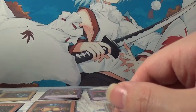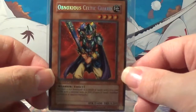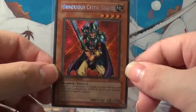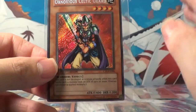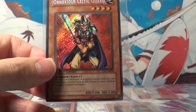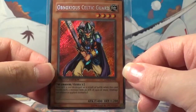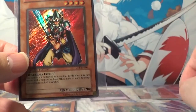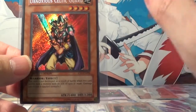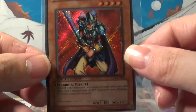And the final card added to my collection is the Obnoxious Celtic Guardian. One of the funniest meme cards in all of Yu-Gi-Oh! Absolutely love this card. Is it good? No, but it's funny. That is one 10 that I just want the empty 10 of, just because it's so funny. It's one of the 10 promos from way back in the day.